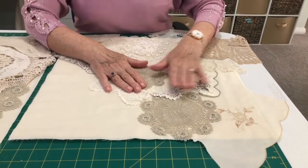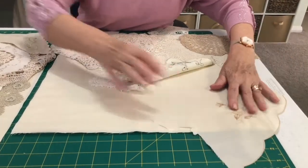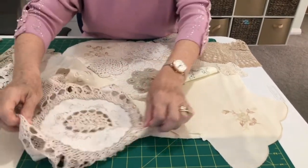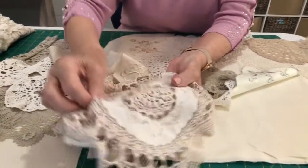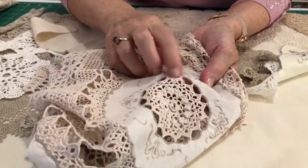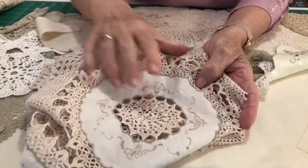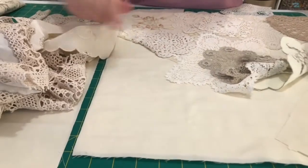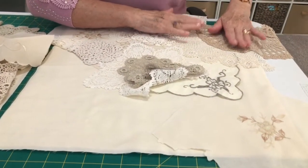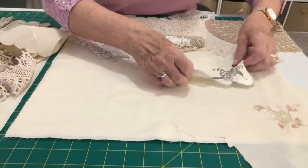To begin, I'm going to start laying out. I've got all kinds of doilies — if you can zoom in on that one, you'll see this doily here is actually a tablecloth but it has a piece that's not very good. So this is how I use them: I'll cut that off and put it on a corner section somewhere, so I don't waste any of it.